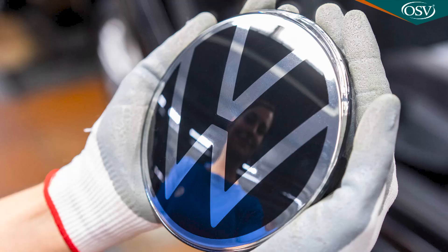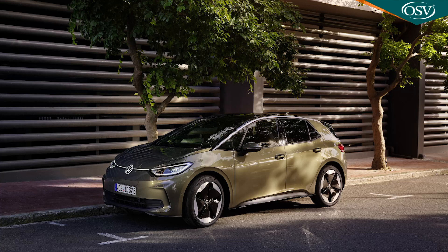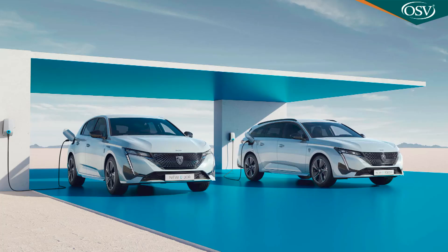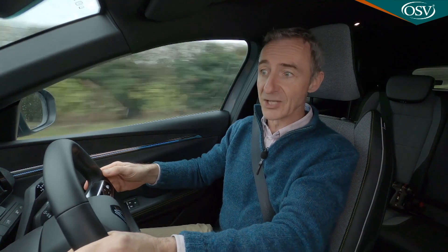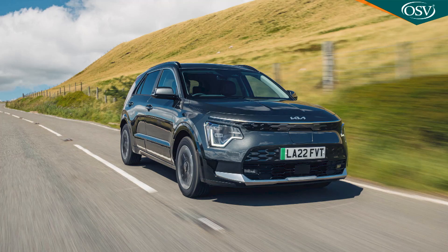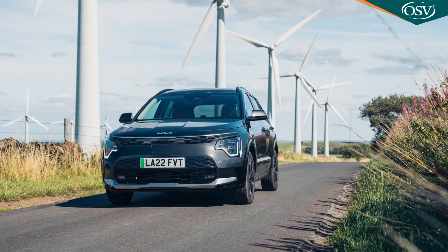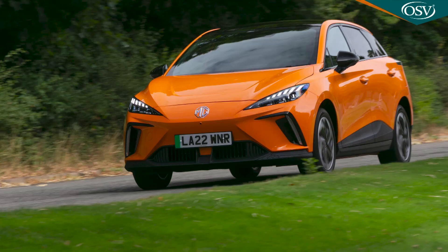If you were previously considering a VW Group or Stellantis EV in this segment, the mileage issue might not matter overly much, because comparable versions of the Volkswagen ID.3, the Cupra Born, Vauxhall's Astra Electric, and the Peugeot E308 are 15 to 20 miles down on this Renault's range figure to start with. But a real-world range gap would open up if you expanded your search to include key Hyundai Motor Group contenders — the Kia Niro EV and the Hyundai Kona Electric. Those not only shade this Renault's range at 285 and 300 miles respectively, but in our experience they also get closer to their quoted figures in test conditions, as does the MG4 EV, rated at 281 miles in long-range form.